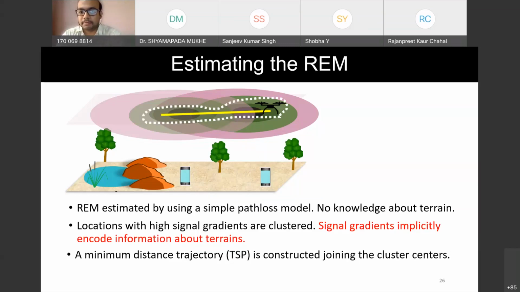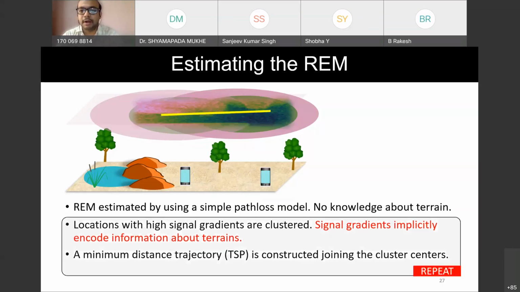Okay, and by doing this flight, you have expended some of your budget, right? Suppose you want to fly for 20 minutes, you have already flown for, let's say, 5 minutes here. Okay, and next you want to update the REM, because you have now flown, you have access to the raw data. So whatever simple path loss model you had, you now add some more raw information to that, and it becomes much more enriched now. Okay, and you have budget left. Let's say you have only flown for 5 minutes, you can fly for 15 more minutes out of, let's say, a budget of 20 minutes.